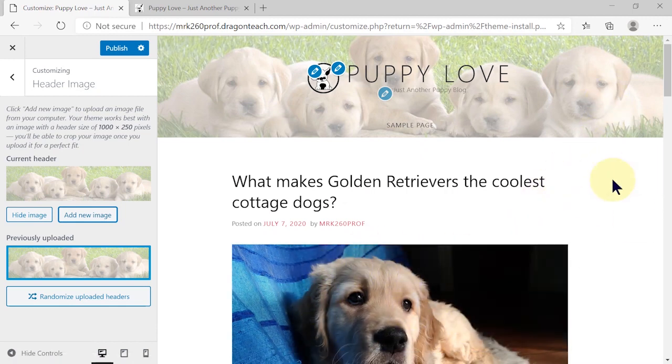It was a very clear, high contrast picture. The problem is the text was not readable on top of it, and there was no color I could choose for this text that would allow it to show up properly and be readable. The solution was I took the photograph into Canva and I reduced the opacity, meaning I faded it out. And by fading it out and making it lighter, it did not conflict with the words in the title and the menu at the top.